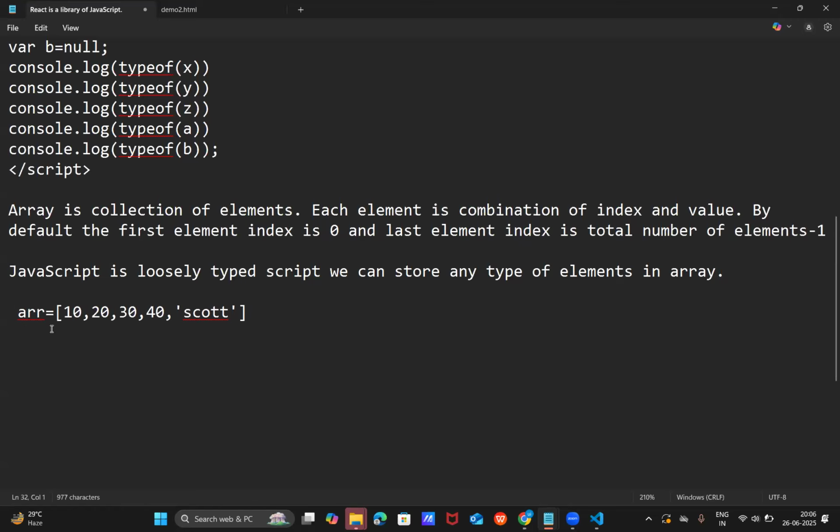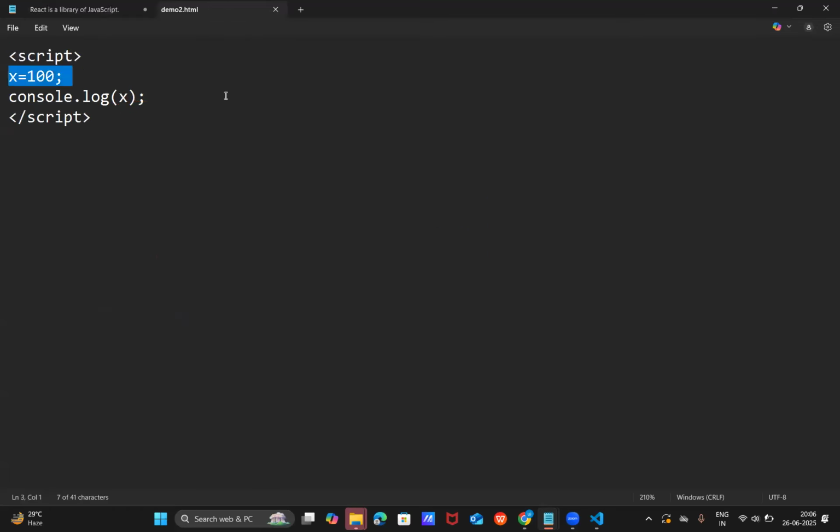Now, in total how many elements do we have here? 5 elements. What is the index number of the first element? 0. Second element is 1. Next element is 2. Like that we have this. Now in a program I will show you. I'm using var for the time being. After array and after object, we will discuss what exactly var is and what let is, what the ECMAScript concepts are, and what const is and the differences.